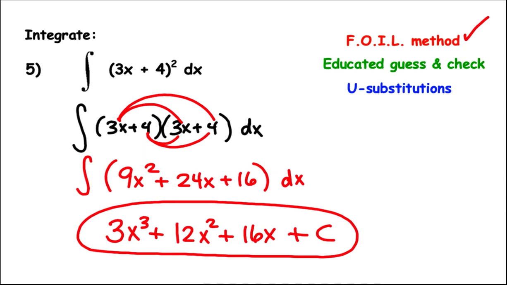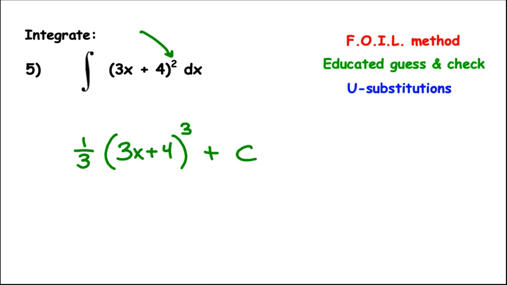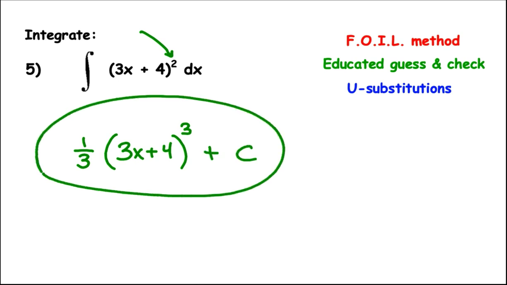All right, let's do this problem again, but this time we're going to use what we call the educated guess and check method, which some people kind of like. I think long term it's a bad idea, but for easy problems like this, it's not bad. Here's what you do. You say to yourself, you're going up by a power. Why don't we just make this a third power? That way I don't have to FOIL it. So up by a power, divide by the new power. But dividing by 3 is the same as times 1/3. And you're thinking, okay, there's the answer.